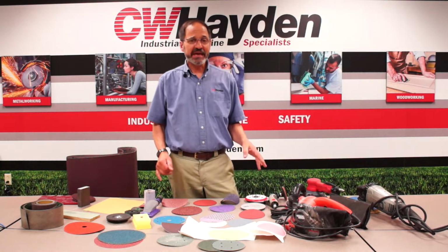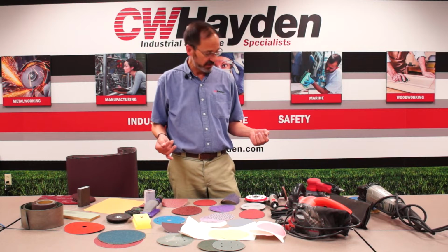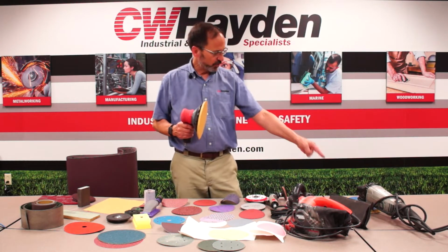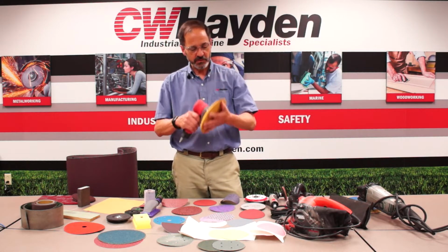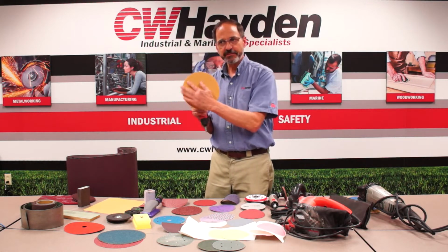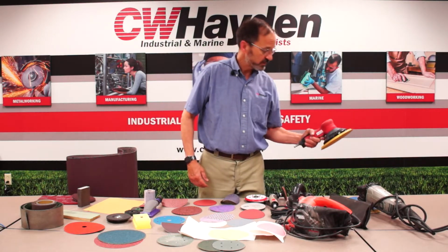It's important to match your abrasive to the application so that you get the best kind of economy. The other machines that we have, if you don't want to have a circular sanding pattern all over, you're just trying to fair something up and smooth it out, we have these oscillating sanders like this. It's called an epicycloidal pattern. These are gear drive sanders. They run on a sun gear inside.